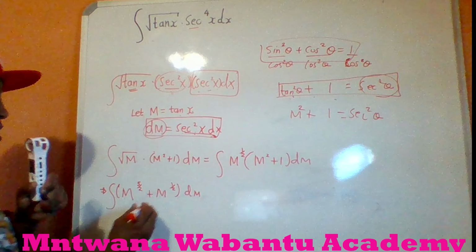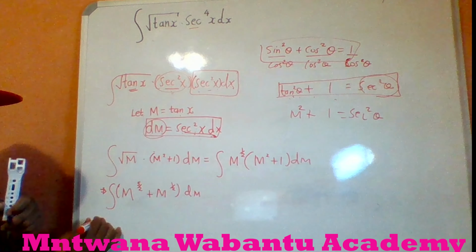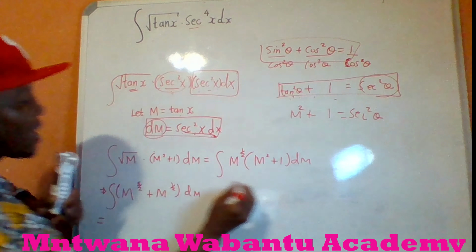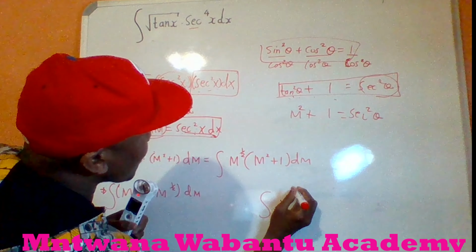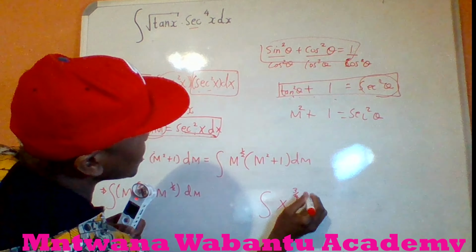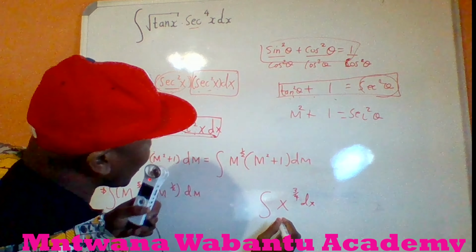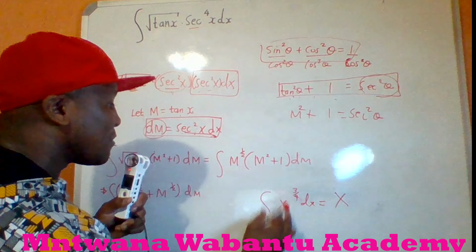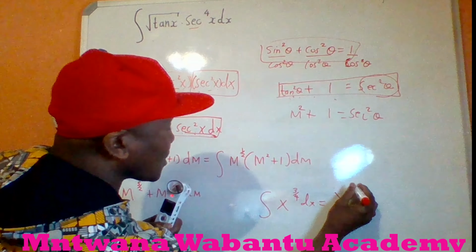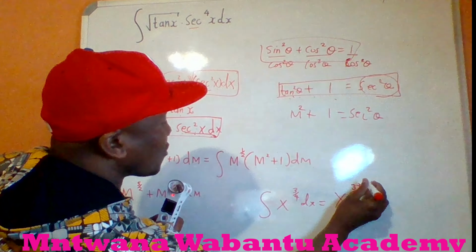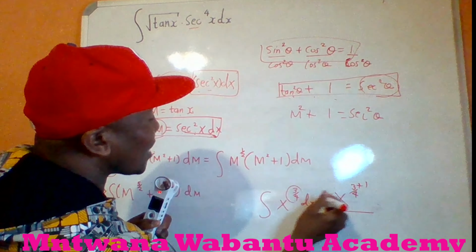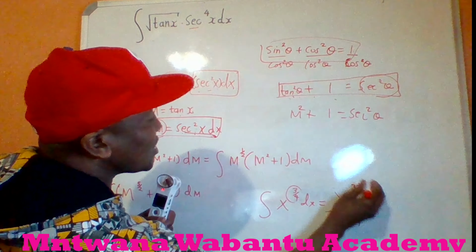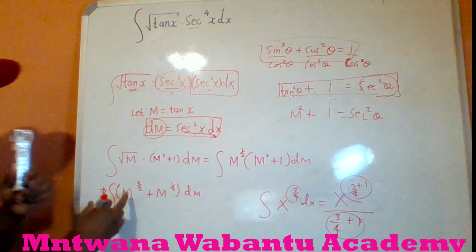Let's integrate. This is a power, so we're going to integrate separately. If somebody gives you the integral of, let's say, x to the power 3 over 4 dx, since this is the power, I'm going to say same as x, then take this power here and add 1. 3 over 4 plus 1, so 3 over 4, then plus 1. Take this power and add 1, and then you're going to get the answer. So we're going to do the same game here.